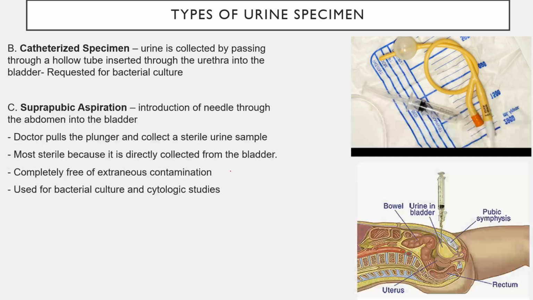Then we also have the catheterized specimen. When it comes to catheterized specimens, you would use a catheter. The catheter is inserted into the urethra of the patient. For males, the urethra is longer. From the head of the penis, you would insert the catheter. What a very painful experience.